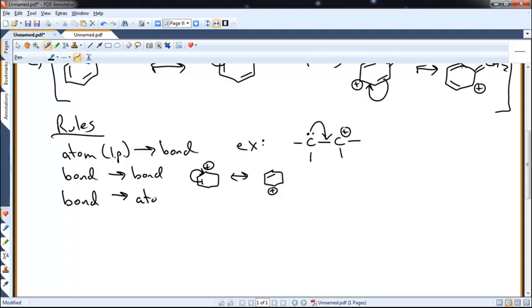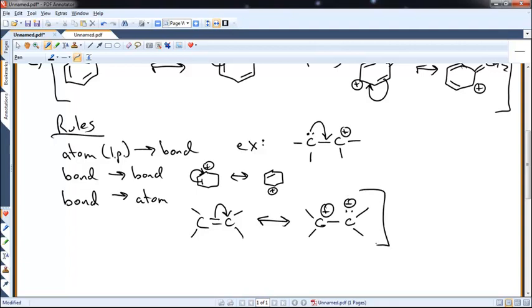And we can go from bond to atom. So for example, if we had a carbon-carbon double bond, an alkene, if we remember our nomenclature, we can say, well, technically there's a resonance contributor. These electrons go to this carbon. Not sure why they do that. It's not particularly favorable, but we can draw it. It's a legal structure. Putting a positive charge on this carbon, a negative charge on this carbon, you can see they're probably not going to want to separate, but that is a legal way to draw the resonance structures. Okay, the thing that we cannot do, nope.